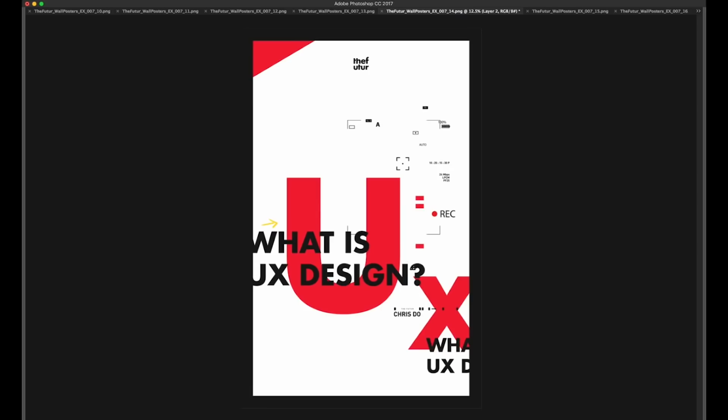Next is this part right here, the U and the X. I think they could have been the same point size, because the X is a very legible character, and if it were the same point size, you don't need to see that much of it and it would still read, okay? I like that, and I like these little bits of detail. So this is good contrast, really big red typeface, a block of copy here, and these little detailed things that are floating around. And I think that's totally okay that it's kind of haphazard, kind of strewn about. I think it works. Lots of negative space around this design. It's working for me. Okay.